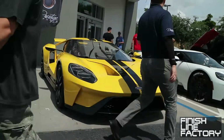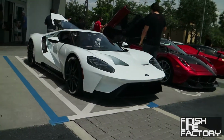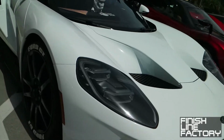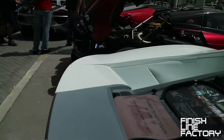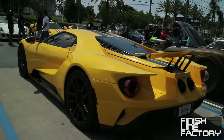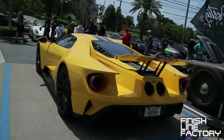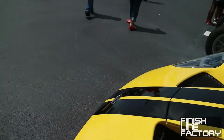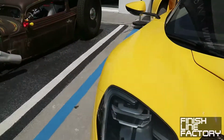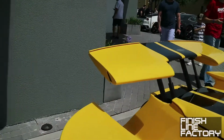So here's the new Ford GT. This is Drag Time's new car, Brooks'. And over here is Brian Stormer's Ford GT in all white, Stormtrooper spec. Seen this car a bunch of times. This is the first time for me seeing Brooks's car. I missed out on it last time he was here. Here he is. Beautiful spec, kind of a racing yellow with a black center stripe. It's a very classic racing livery from the past, especially for Ford. See these flying buttresses leading back to this adjustable wing.